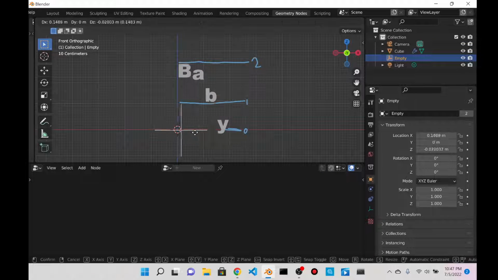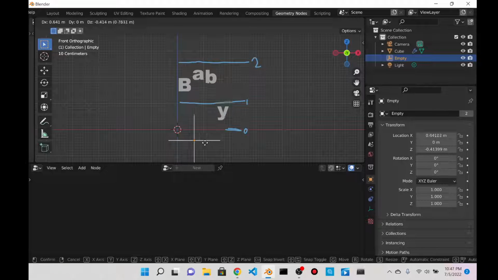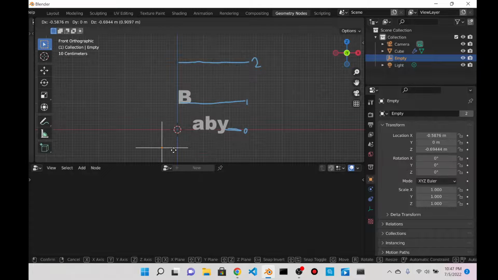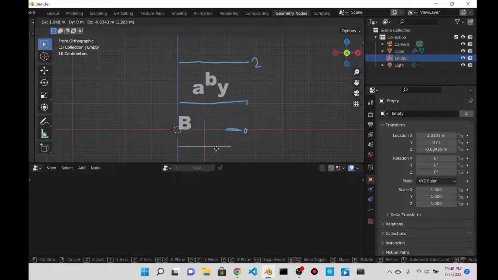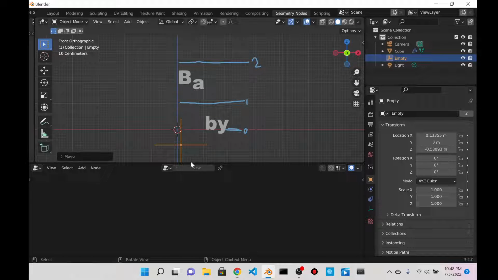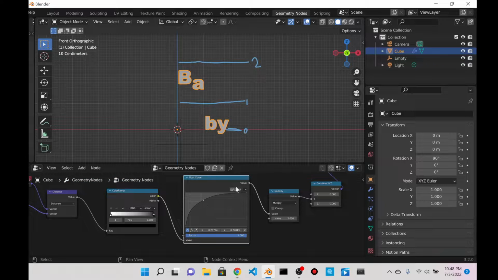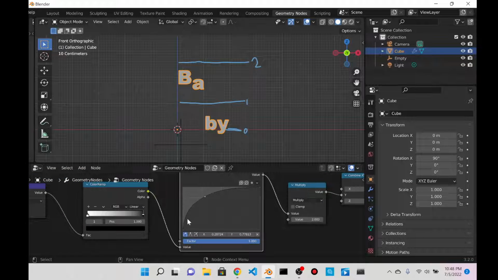oh, so it goes slower as it's going up, and then it gets faster as it's going down. See, so it slows down all the way at the top, and then it goes faster. Oh, that's what it's doing, the acceleration. So this is the acceleration, I think, right? Because it's going fast, then slow. It slows down, and then it goes fast again.